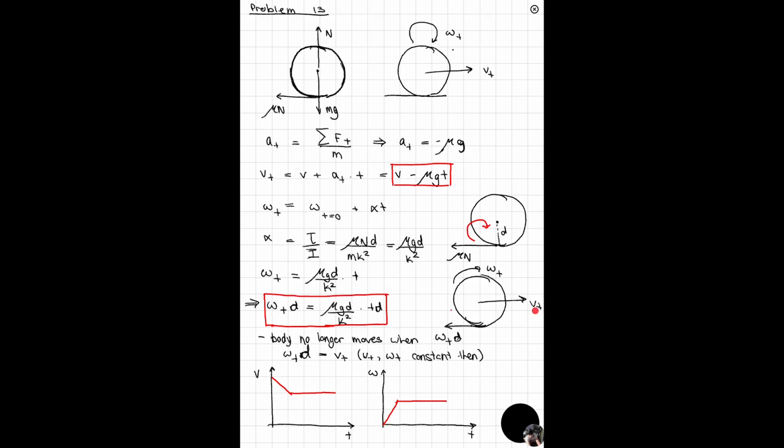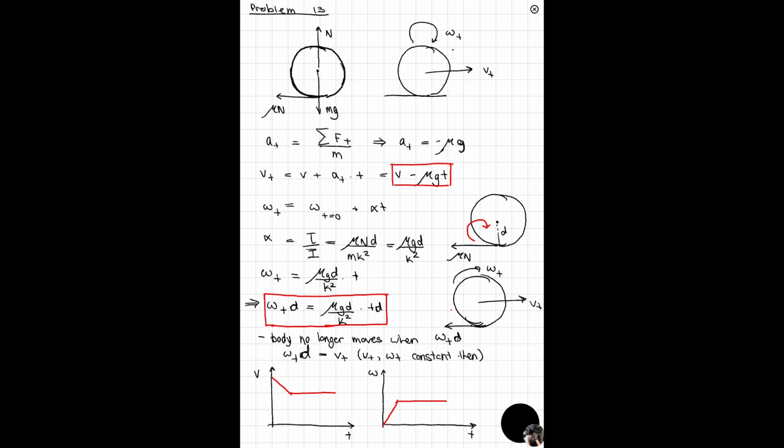Remember, because if you see in this diagram, omega td is going in the same direction as the friction is promoting the velocity. So therefore, vt equals omega td when the body stops moving. And when the body stops moving, there is no need for the friction. The friction would neither keep on decreasing the velocity, nor would it be continuously increasing the angular velocity. So at that time point, the velocities stop decreasing or increasing.